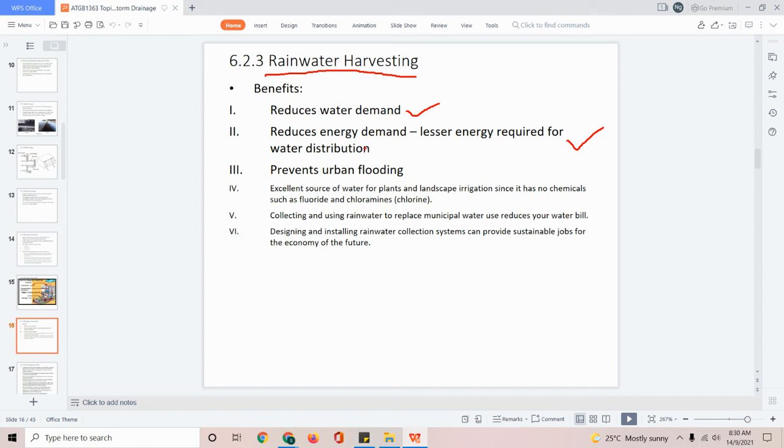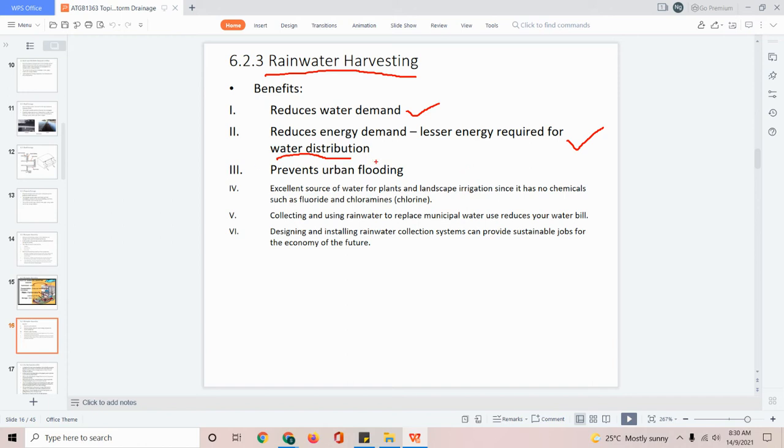Syabas do not need to distribute so much water to every household because we can use rainwater for watering our plants, irrigation, or for any task that does not require usage of clean water.